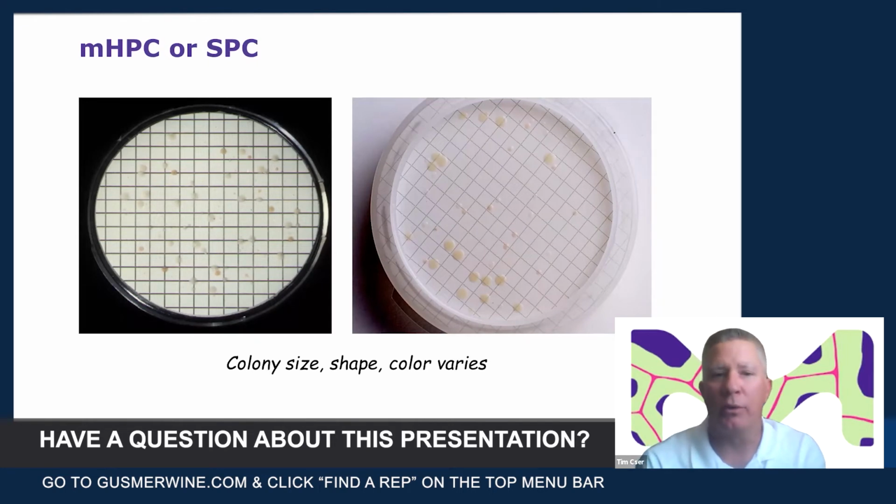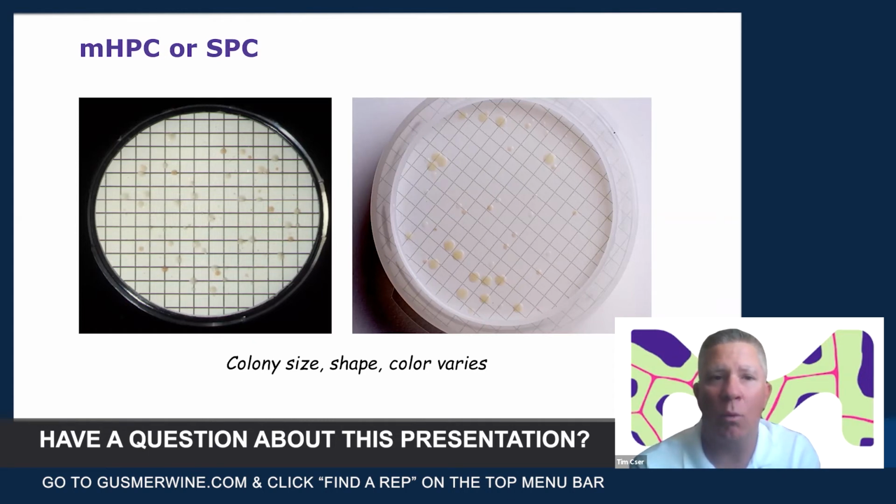Just an example of total count. So just a heterotrophic plate count agar or standard plate count agar, just examples of what it looks like on a filter. These are just bugs, could be bacillus, could be staph, just different types of bugs that might grow, different sizes. You can see the growth rates for the size of the colonies. If you had some bacillus, those tend to grow really fast. If you have some sublethally injured organisms that are part of your biofilm, those might tend to grow slower.